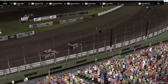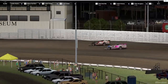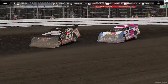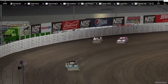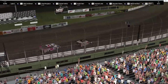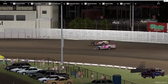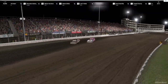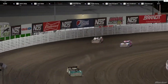Car's looking very strong here as we're within 5 to go. Nice and straight, a lot of drive coming off there, and Todd Champ holding on to that 2nd position for now, being pressured by Tyler Rugy. Big gap between those 2nd and 3rd place cars, and the 4th place car, Nick Anderson, big gap between them. It's Rodney Merritt's to lose right now. He keeps her straight. I think Rodney Merritt's ties up another feature win here in 2026 at Knoxville. His first feature win of 2026.